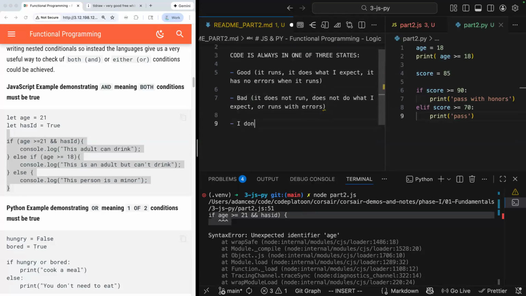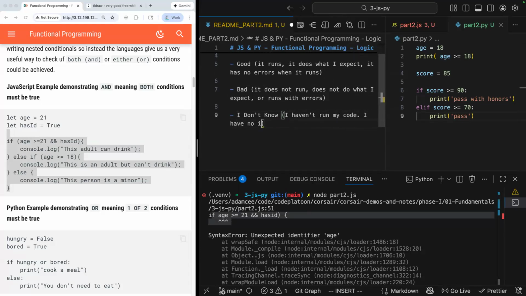And I don't know. And what do you all think the I don't know category of code means? And this is a trick question. I don't know means I haven't run my code. I have no idea if it works or not.